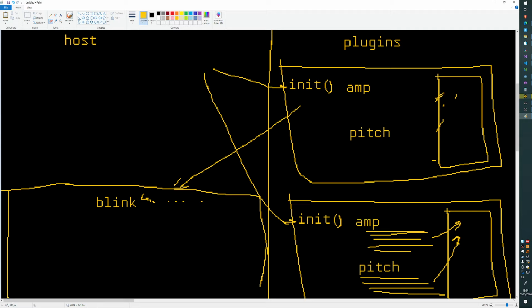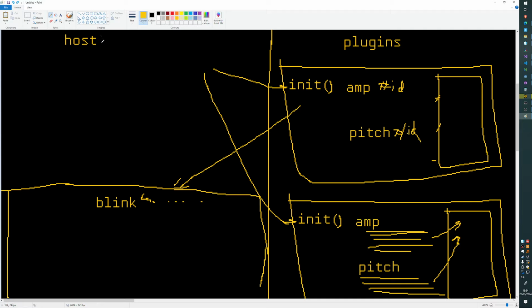Let's say you want to add one of these standard parameters to your plugin, and you just want the default settings. You don't want to change anything about it. Then you should be able to just register that parameter by its ID, and get the defaults automatically without having to go off to this companion library, generate all of the data and then store it anywhere. I should just be able to say to the host, hey, I want the default version of this parameter, and the host should know what the default settings of those parameters are.